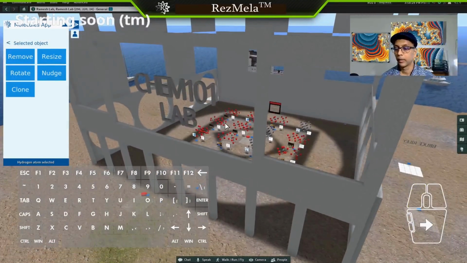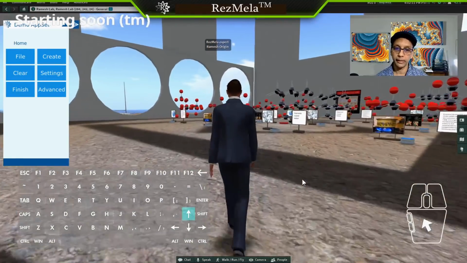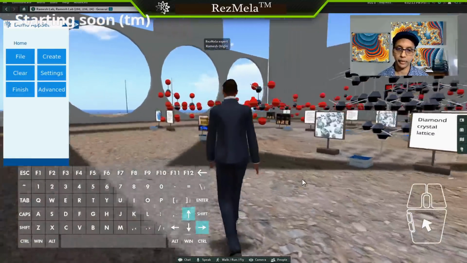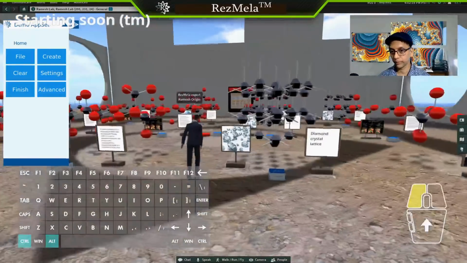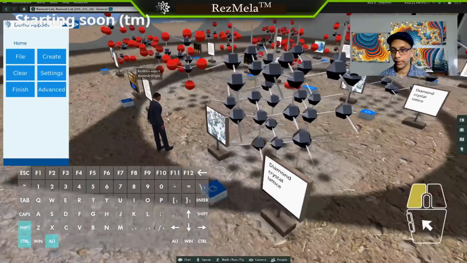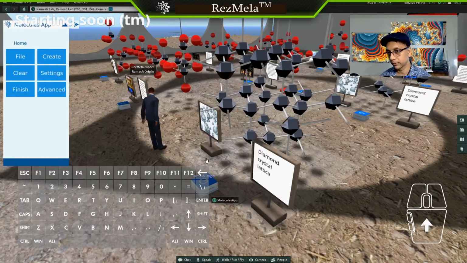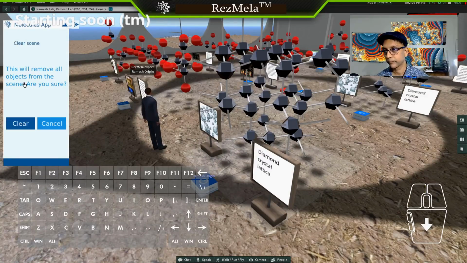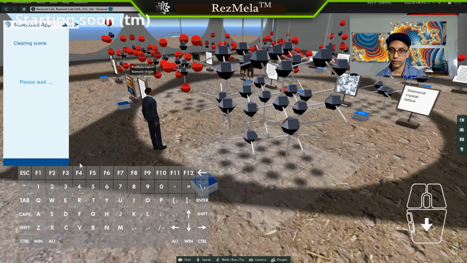Okay, so that is an example of the app set. You can create a chemistry lab using app sets, and one of the advantages of having this kind of environment is that you can have a group of students log into the environment, and they will be able to sign into their own workspace without interfering with the work of their peers. So I think that's really a big advantage.